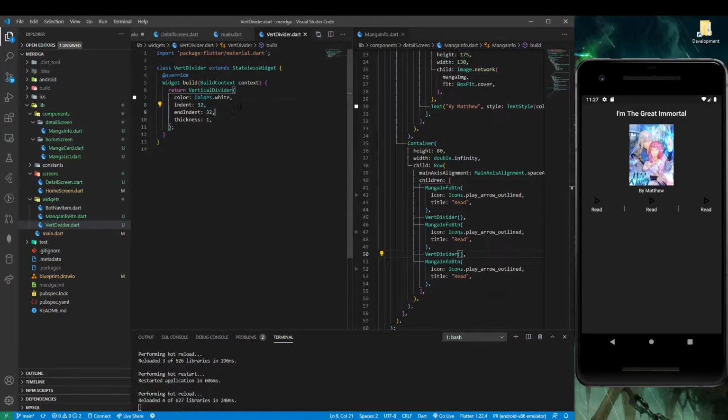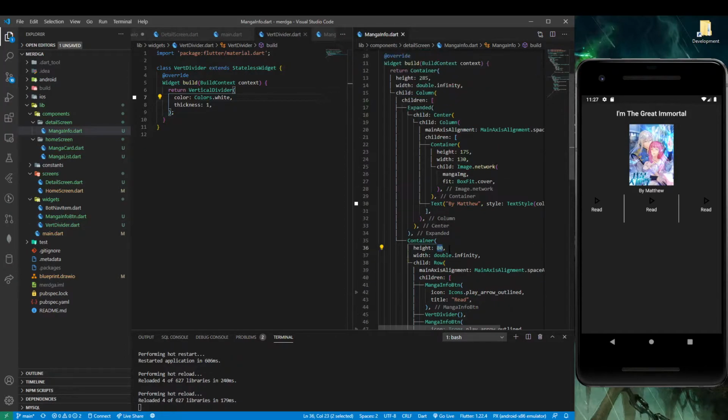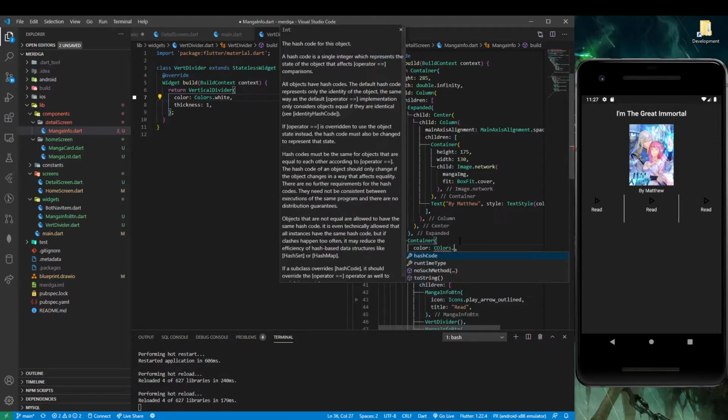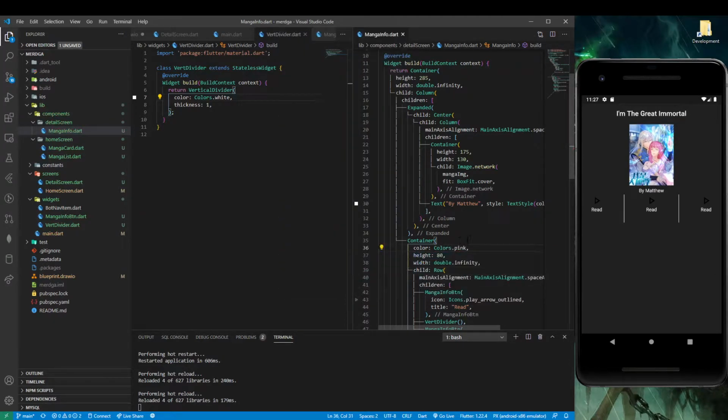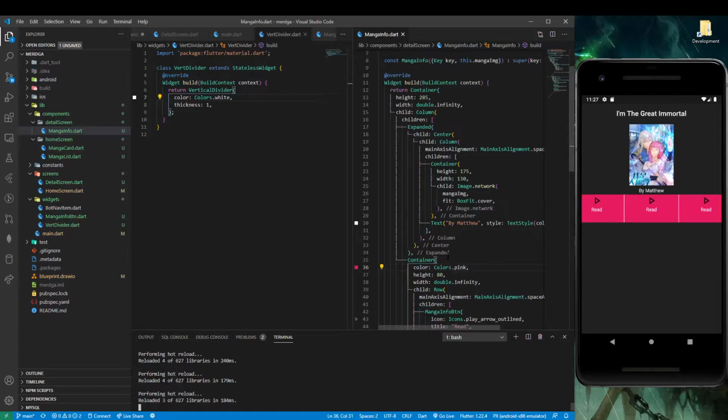So if I don't put this, if I do this, you see, this one takes up way too much. So let me give this a color so I can get a better understanding. Colors.pink. Let's go here. Oh, so we just need to center it, which is not that much of an issue, but let's give this 60.